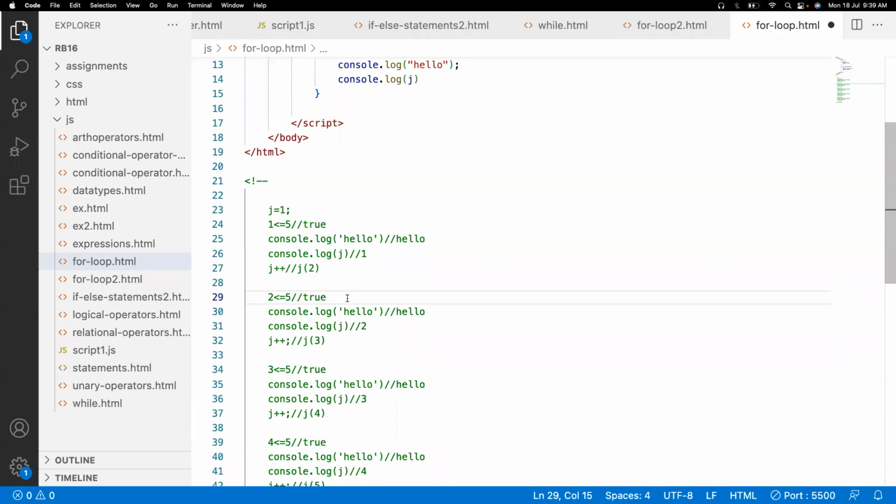I'll create an Excel sheet. What is the variable value? Variables I, J, X, N, R, sum in an Excel sheet, and I'll repeat the steps. After everything is repeated, I will check what the value is. I started like that. Then I'll tell you after some time about debugging. In the browser, you have an option called debugger. In that, you can click on a particular variable and check what the value is. But right now, I am not going to give you that.